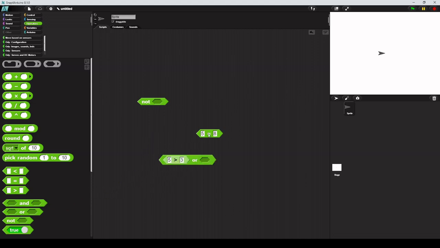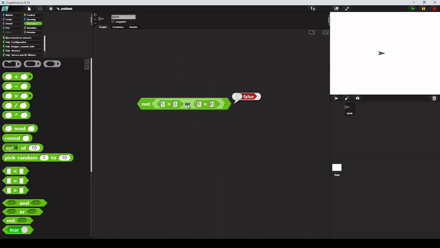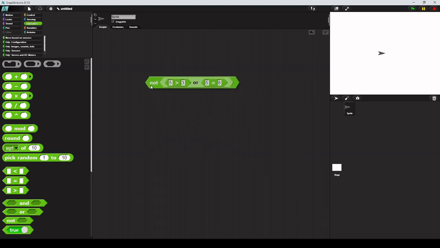And we can see that the value of the resulting logical expression is true. By placing the NOT operator in front of this logical expression, we get a new logical expression whose value is false.